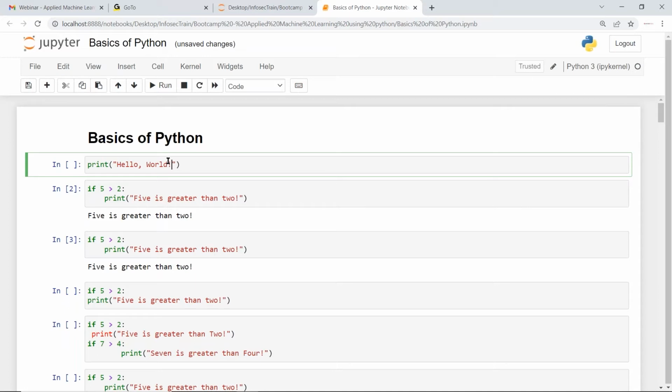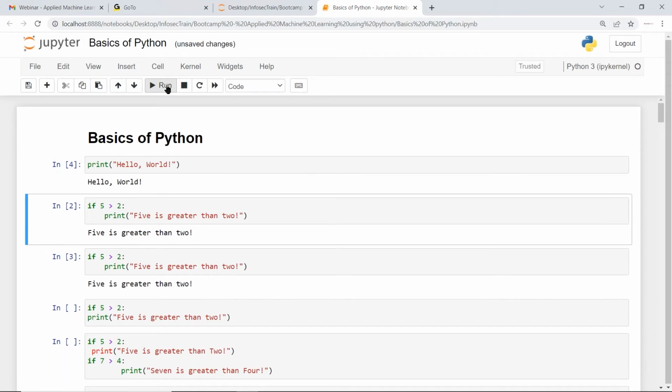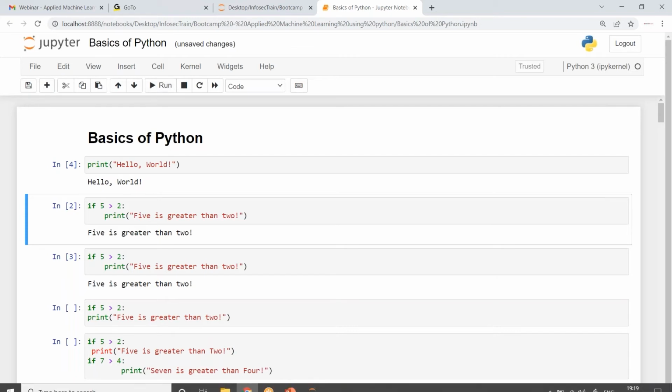Now you can see that in any programming language, we start with hello world. So here as well we are using the same code, print hello world, and by running this cell we got the output hello world. Basically, this is a Jupyter notebook framework you can access with the help of Anaconda.